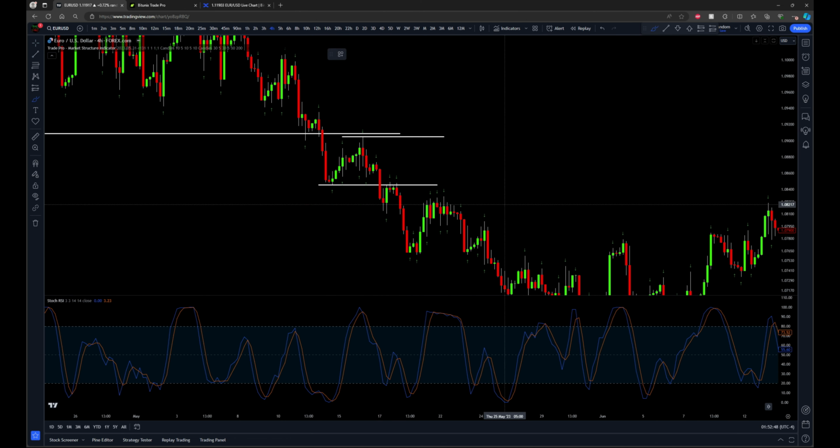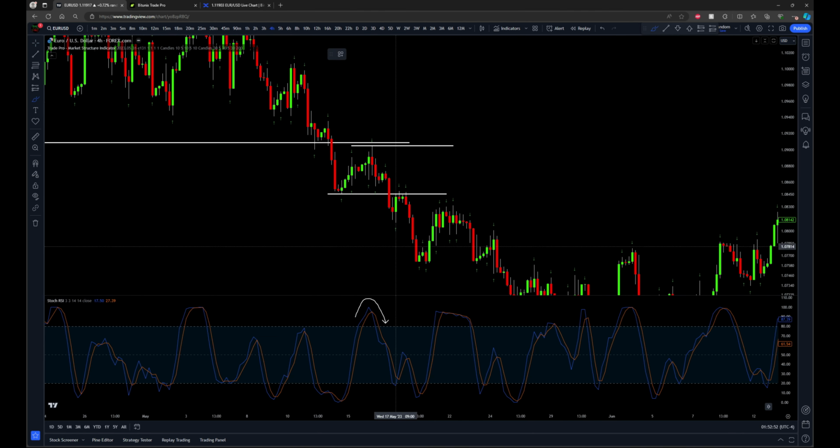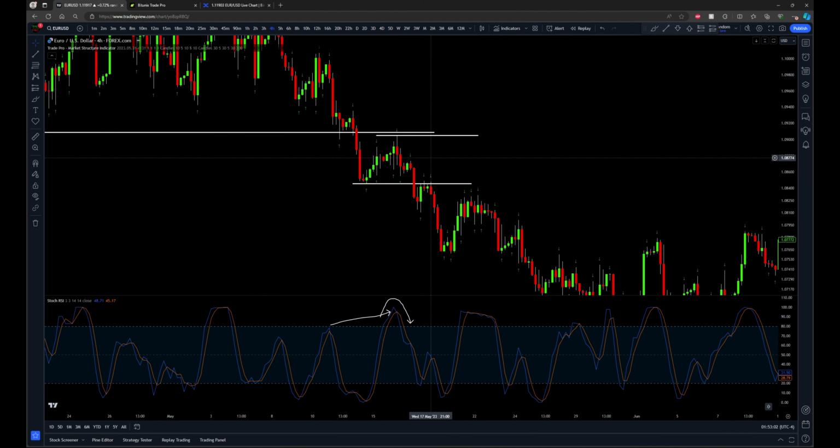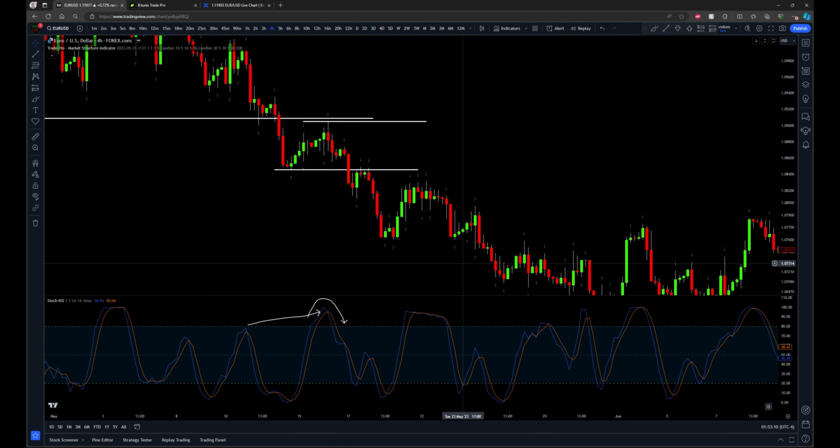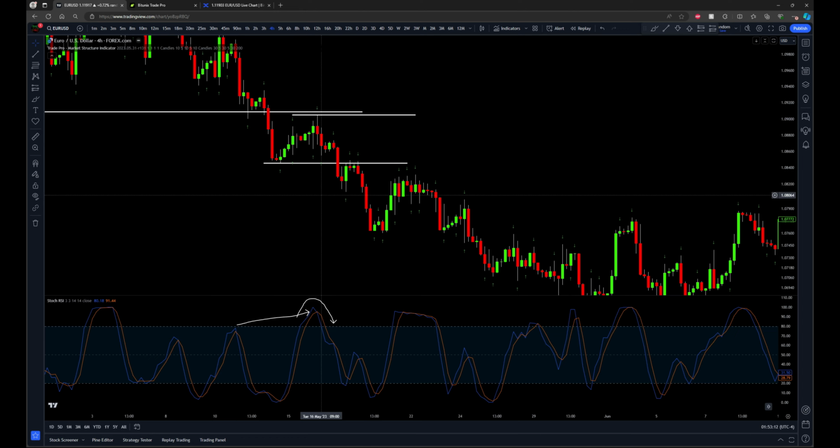And what do we also get during this while we're expecting this is going to break down? Well, we also get a full reset here on our stochastic RSI. What do we also get at the same time? We get a hidden bear divergence. See that? So we get a hidden bearish divergence, full reset. So just something to look at and take note of there. We're expecting downside continuation. We get a full reset into overbought with hidden bearish divergence, stochastic RSI, and we continue down. Okay, so successful follow through.